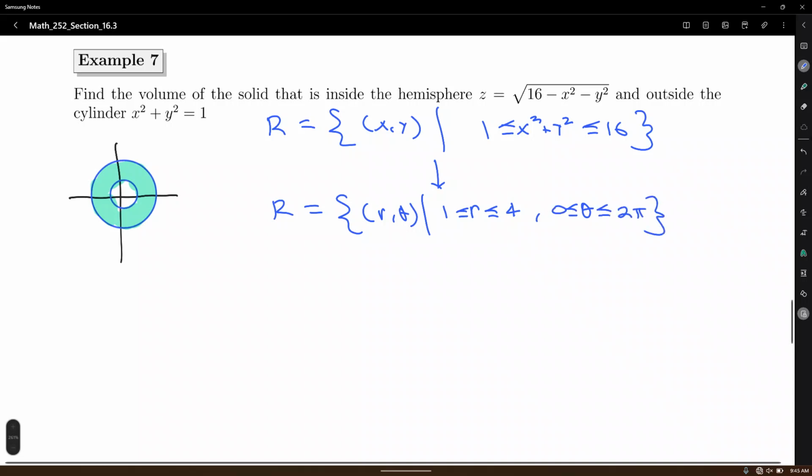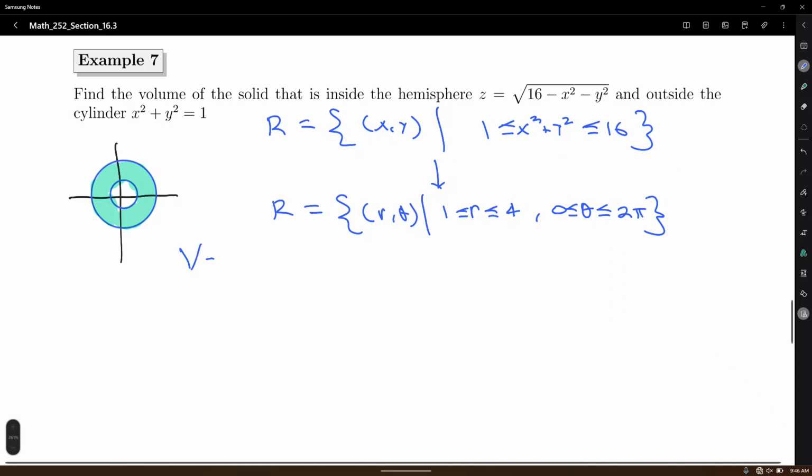So how do we know it's the entire rotation? Well, that's because there are no additional conditions. Another piece of information that may change this is, maybe, find the portion of the volume in the first octant. If it said, for instance, the first octant, then it would have been from 0 to pi over 2. That's the only thing that would change, and we would only have a quarter of the result that we're going to obtain in this integral. All right, let's go for it.